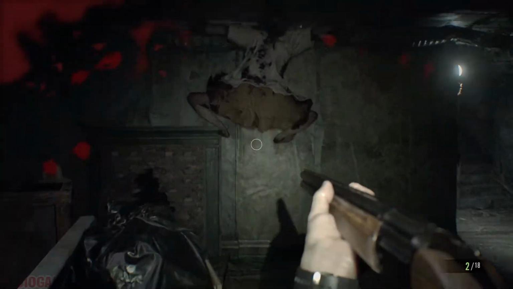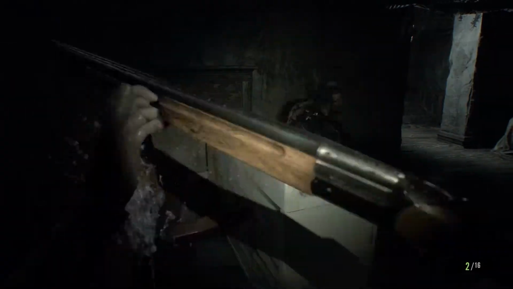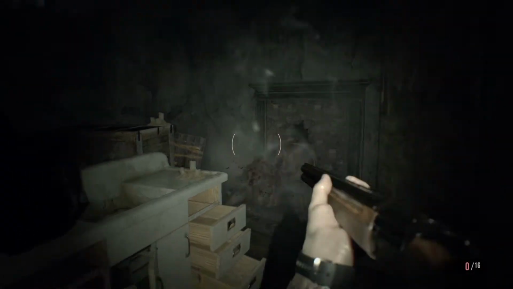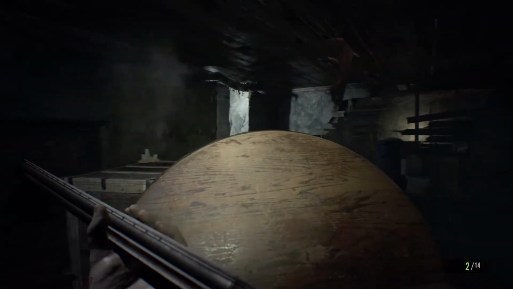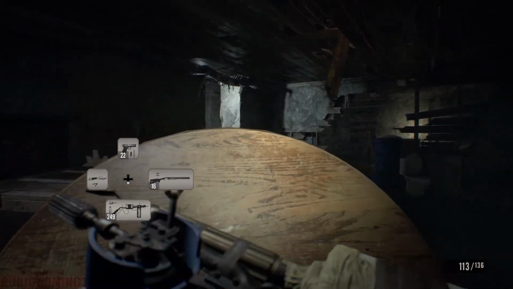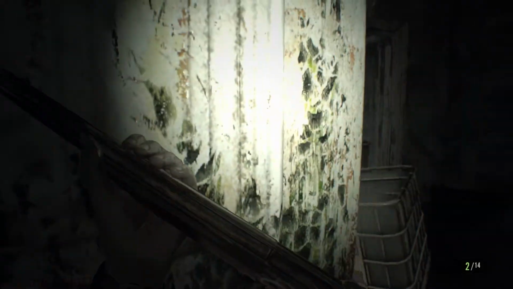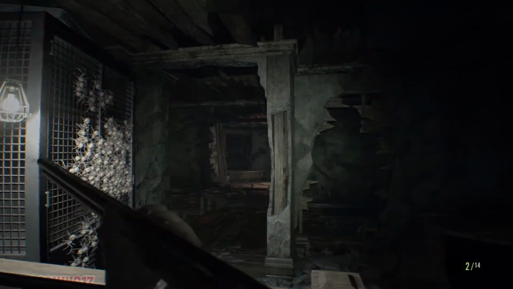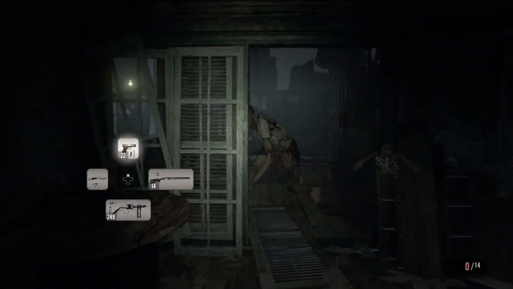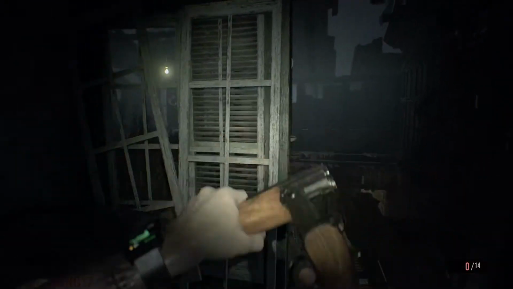Come on, come on, come on, Ethan. Oh no, she pooted. She put a nest out. Damn it. How you doing? She's behind me, isn't she? Oh no, she's not.